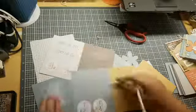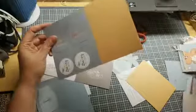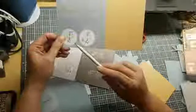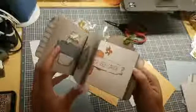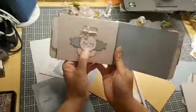All right, so that's that one. These ones, you're just going to literally just cut out the circle. I did tell the people in my class to hold off and wait until they had their album. Like if they were going to do the album, just to hold off a minute, because when they assembled their class, they had done, like I'll show you. Like on this one, I had the one sentiment, and then on this one, I didn't even actually stick mine down yet. But one of the girls in the class offset it up here. So just because it was in an album, we wanted to make them look different. I had told them just to hold off on cutting those out and doing everything with them, just to see how they wanted to do them differently. And what was the other one?